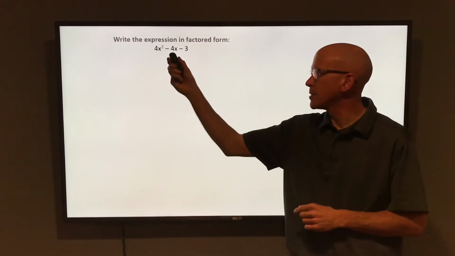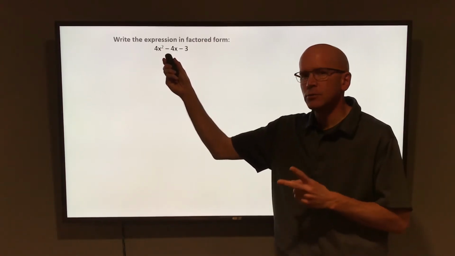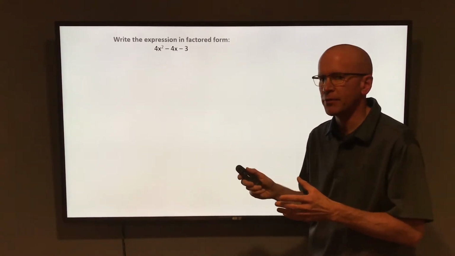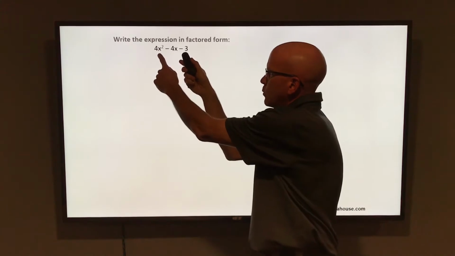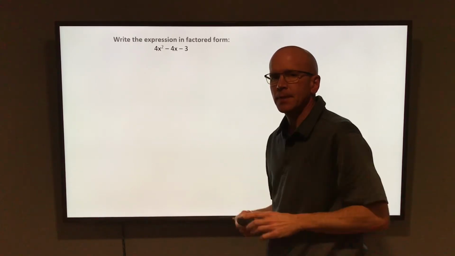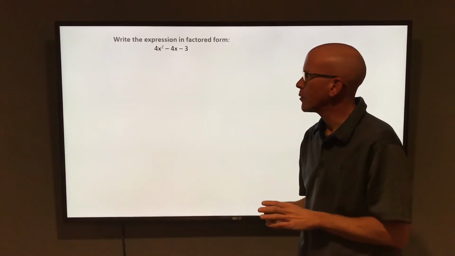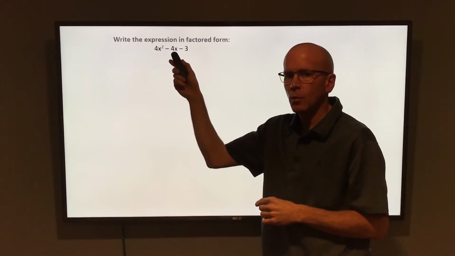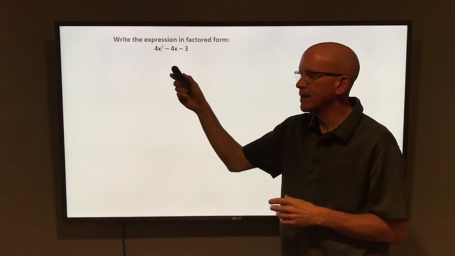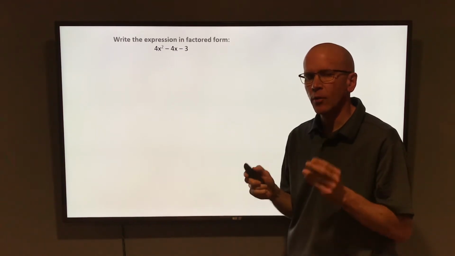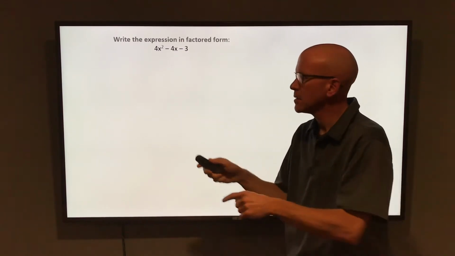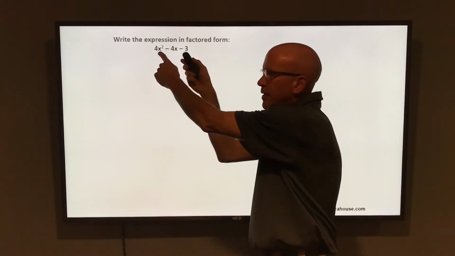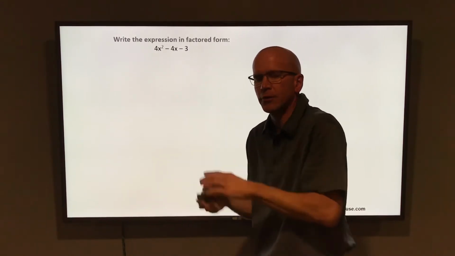Factoring by grouping, we're going to split this negative 4x into two terms. The coefficients, the numbers in front of the x, when you split that, are going to multiply to get what 4 times negative 3 is, which is negative 12, and they're going to add together to get this middle coefficient of negative 4. Once again, when you split that negative 4x into two terms, the coefficients will multiply together to get negative 12 and add together to get this middle coefficient of negative 4.